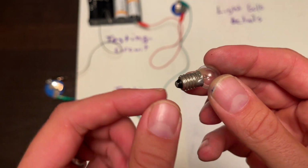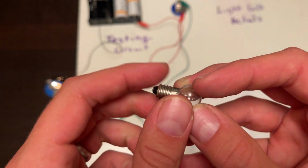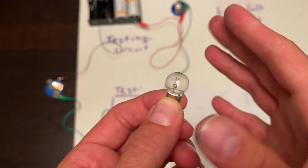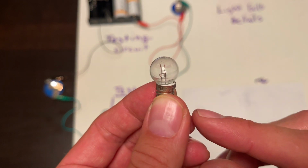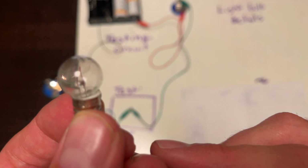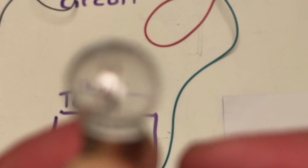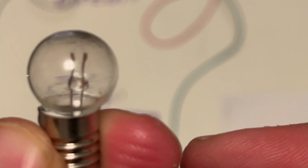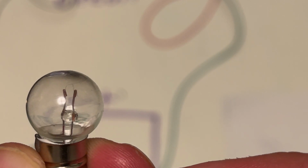The parts that we're going to investigate here are the metal tip, the black ring, the threads, the glass globe itself, those two supporting wires, the glass bead, and the filament between those two supporting wires.